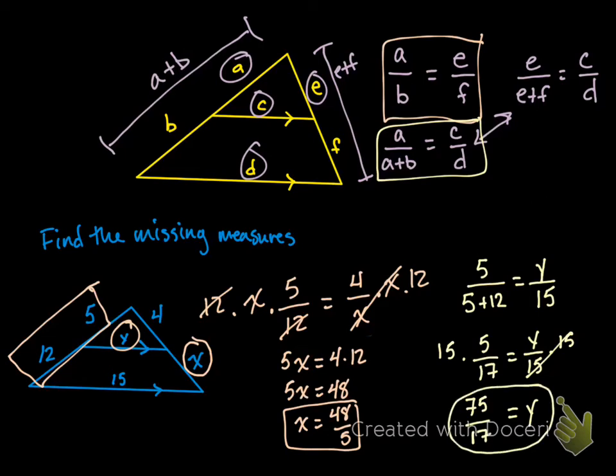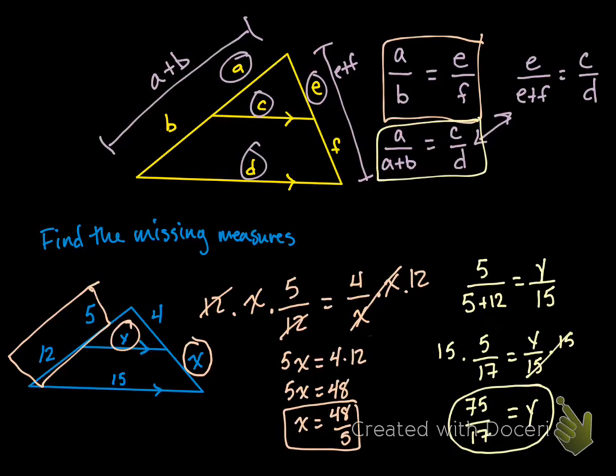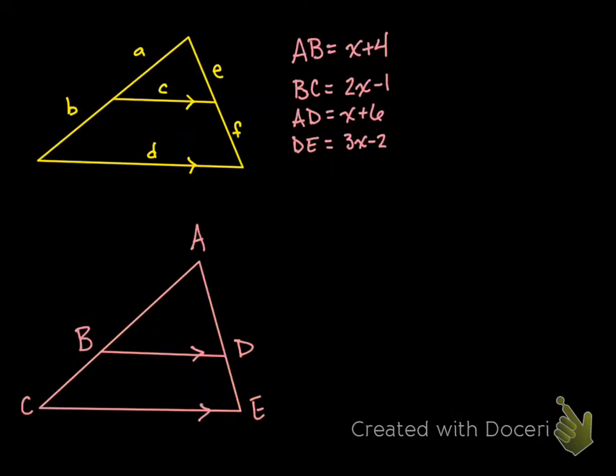Okay, so you might be saying, okay, that one's pretty easy, but let's talk about one where we actually need to multiply some binomials together. So our diagram is the exact same as it was back here, and we have the exact same proportions as we did. So now we're looking at this being our information, and we need to figure out what proportions to use.